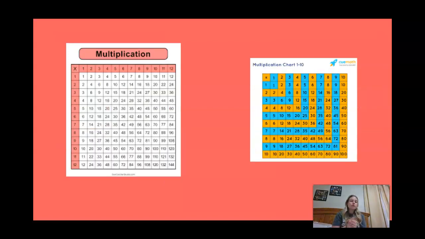The second one I chose was multiplication charts. I see these all the time in classrooms. This is just to assist those who struggle in math. It's a great way to visualize the different multiplication strategies. Students that can use this are students that struggle with math facts, those with dyscalculia, those who just need that little extra help to get them to those other math problems.